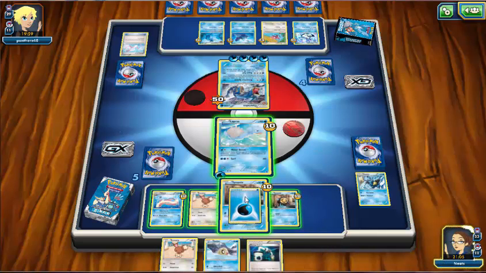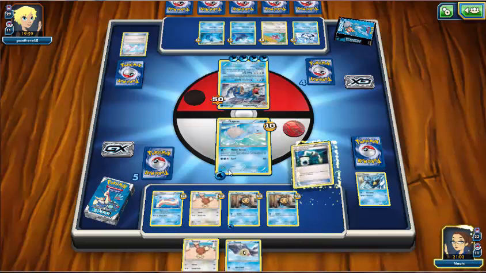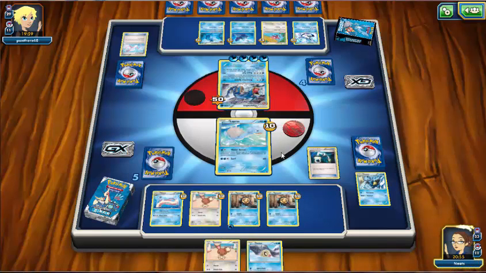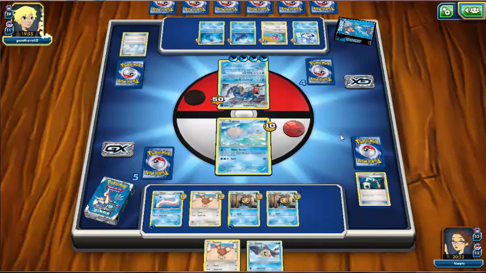I'm inclined to attach the Tympole here and use Energy Switch. The Lapras is going down anyway. Actually, we need to switch that energy to Milotic, because that's what we're going to use next. Okay, so we hit done. So, we are probably just going to get one chance to use Clear Surge.